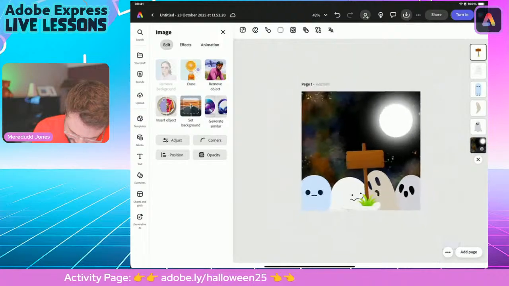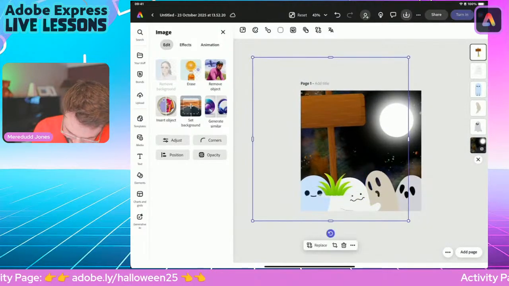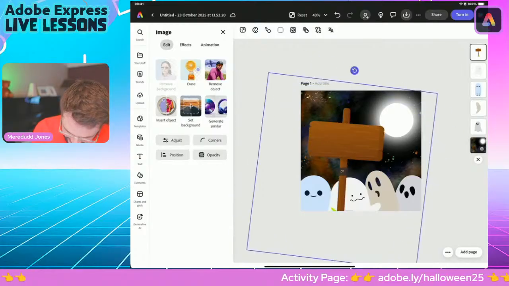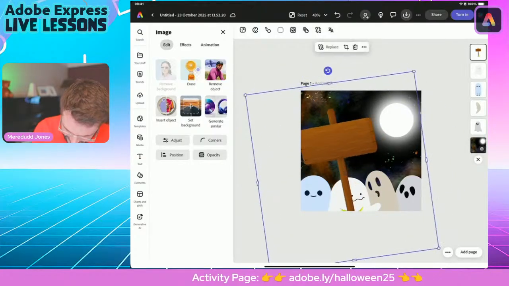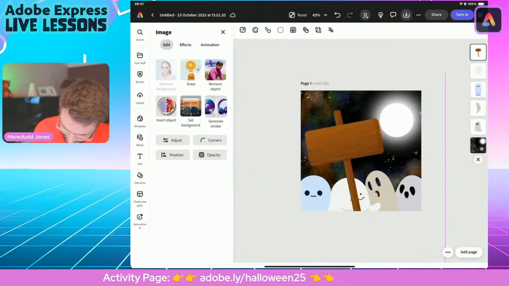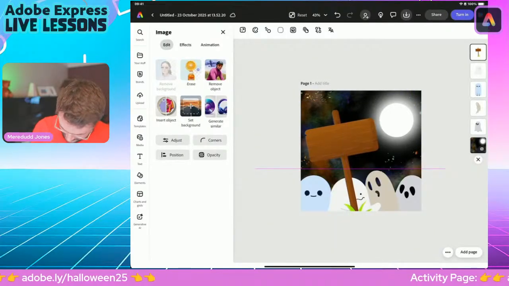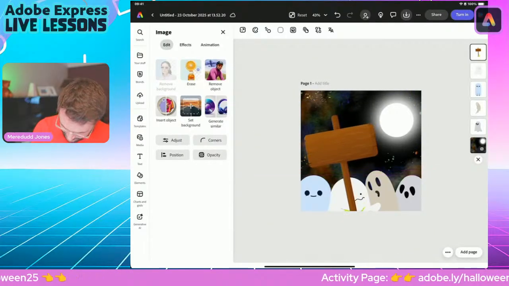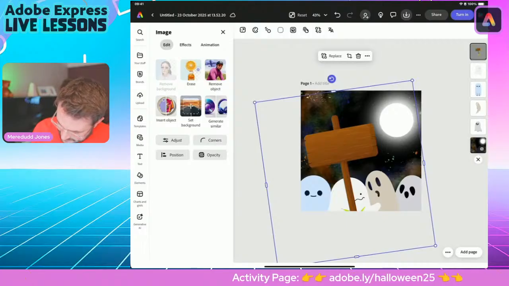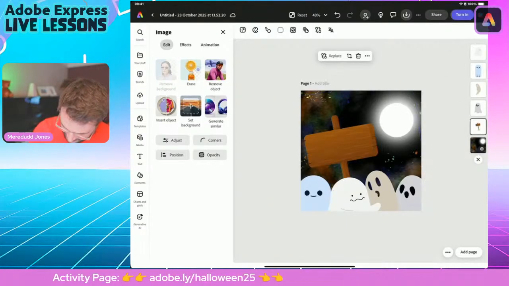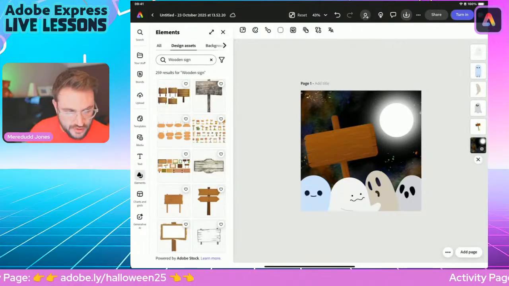Now then, let's make this sign really nice and big. That's great. You can change the angle, nice and easy like this. There we go. And then I'm going to bring that sign down, behind everything to there. Cool.